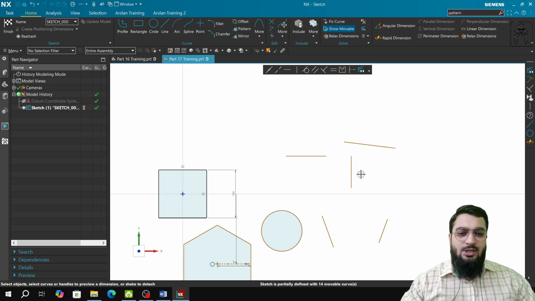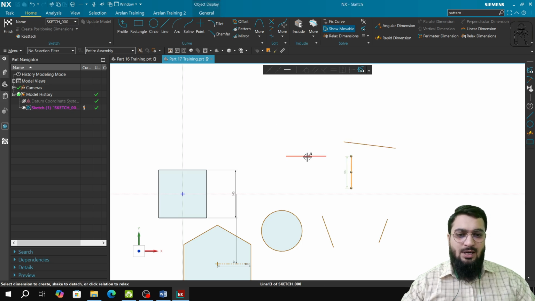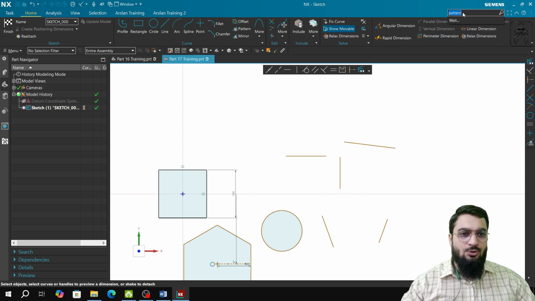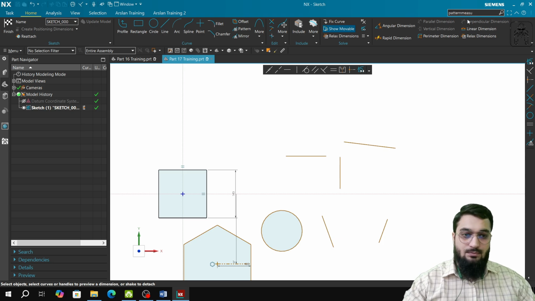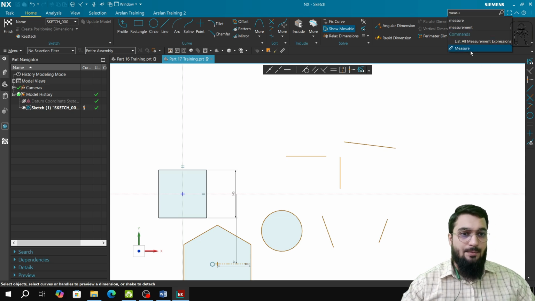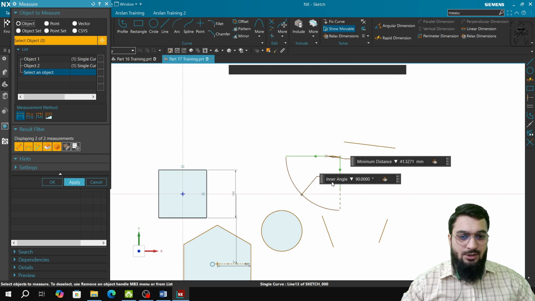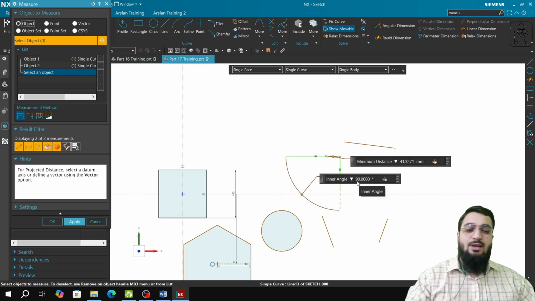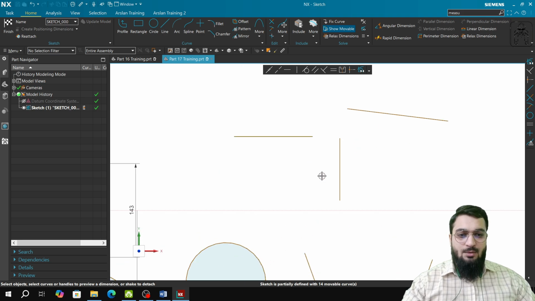Now coming back to the constraint topic, second thing is that if I want to make this line and this line collinear, or I want to make it perpendicular, I will just click on this, and you see that these two lines have become perpendicular to each other. For example, if you want to measure it, I will just show you by measuring it. I will click this, and you can see the angle is 90 degrees. So this means that they are now perpendicular.